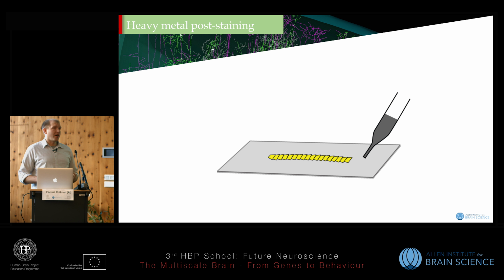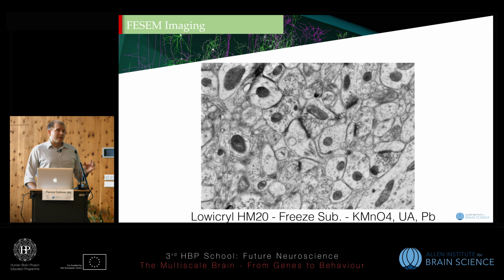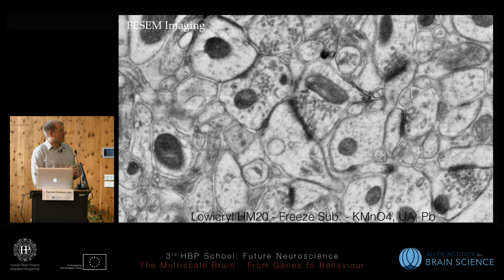All right, so then finally, after you're done doing your immunofluorescence imaging, you can post-stain these very same sections with heavy metals in order to take this coverslip and put it in a scanning electron microscope and take pictures of the very same sections. And if you do your tissue preparation accurately, you can get from that same movie that I showed you, myelin, this is a section from that very same block. And if you zoom in here, you can see all of the basic structures that you'd like to see in an electron micrograph. You can see the vesicles in this presynaptic terminal.